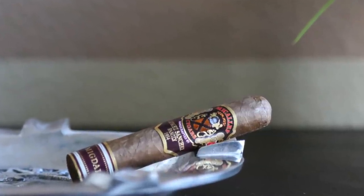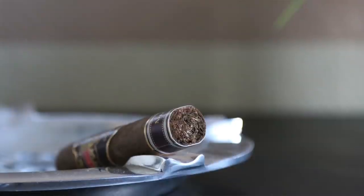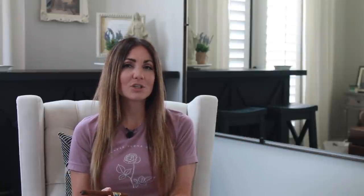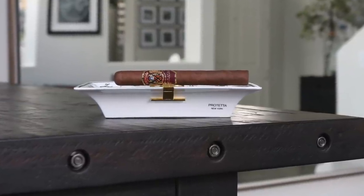This one is featuring a four-year-old San Andres Habano wrapper, a Sumatra binder, and Nicaraguan and Dominican on the filler. It is a slightly fuller body stick, available in two different vitolas. I happen to like the newer of the two, which is the 6x46 — a beautiful size. It does have nice notes of graham cracker, toasted bread, a little bit of cinnamon spice, cedar, and a little bit of black pepper spice as well, but just a nice overall balanced cigar.